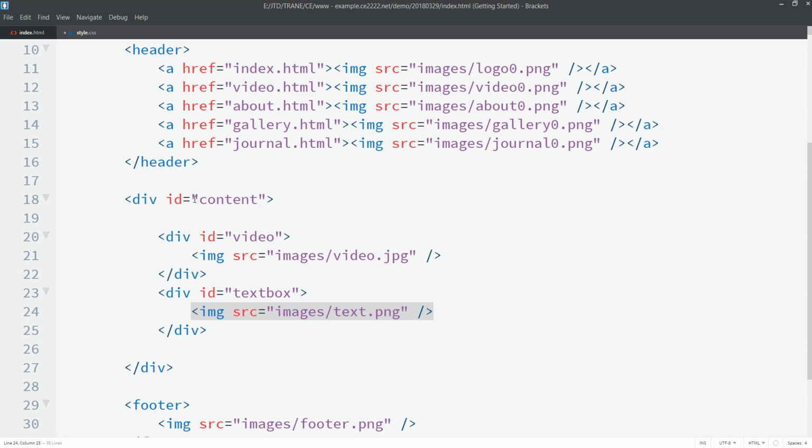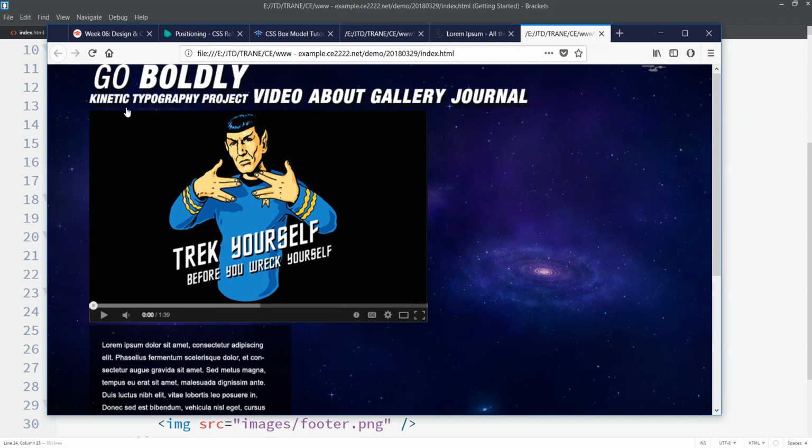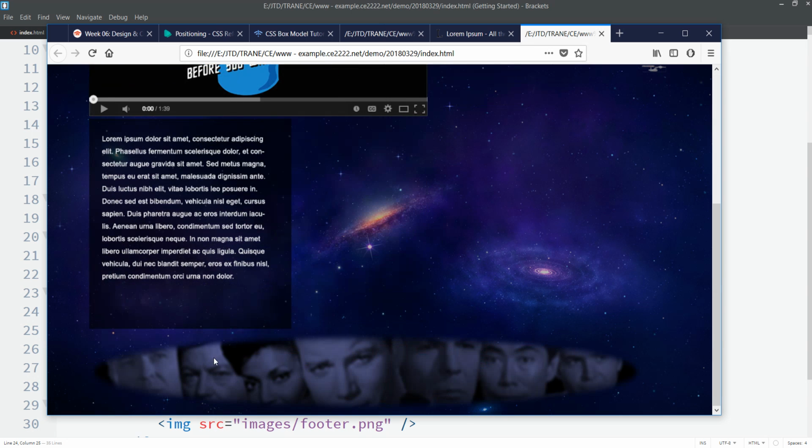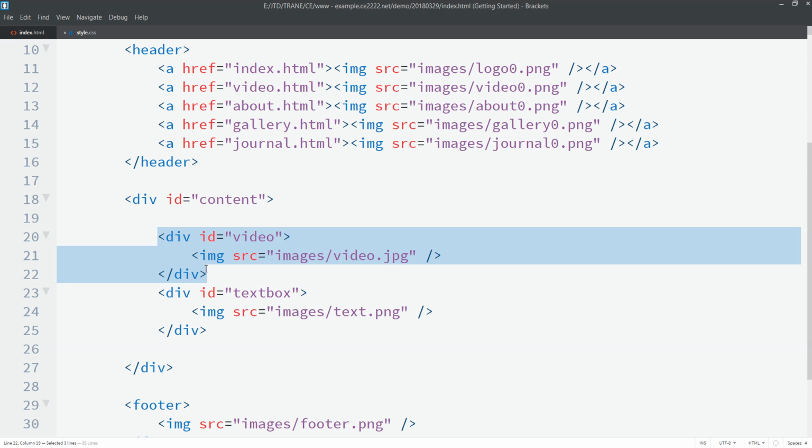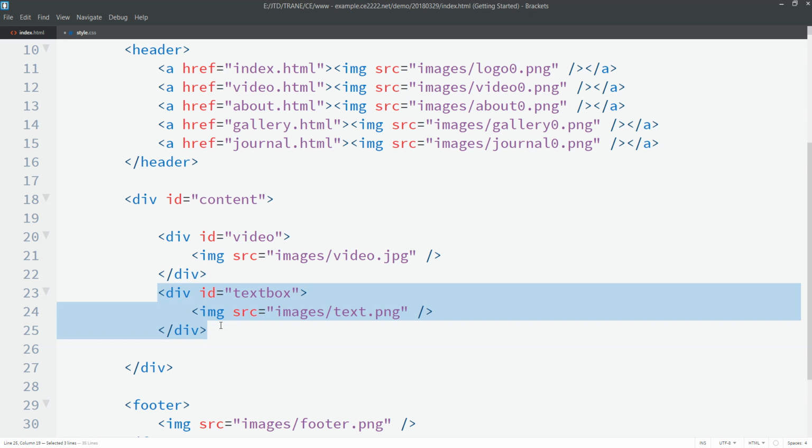Right now, if we want to position this content area, which includes both the video as well as the text box, and set up the margin a little bit from the header and a little bit from the footer, we can simply use margin top on that. But as soon as we start floating things inside of that container, the margins start to act a little bit unpredictably.